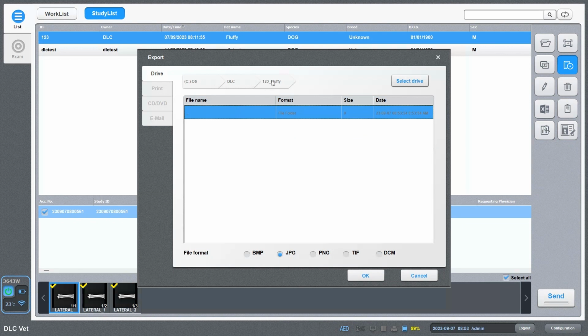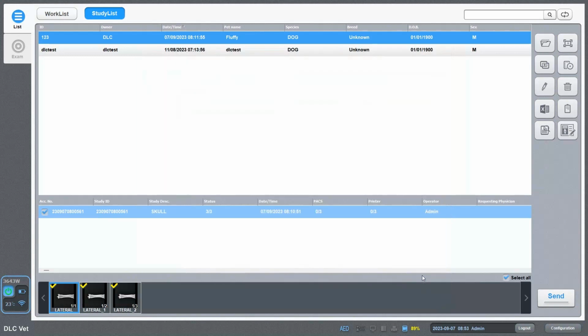This will now export into a folder called 123_fluffy. Now, the folder name is basically patient ID _ patient name. So Fluffy had a patient ID of 123, which is why it's called 123. That's how you export to your local drive. Now, to check that, I'm going to click the cancel button here. Now, as we can see, Econsole is a full screen program, so I don't want to close the program yet. I just want to minimize it so I can check my export.